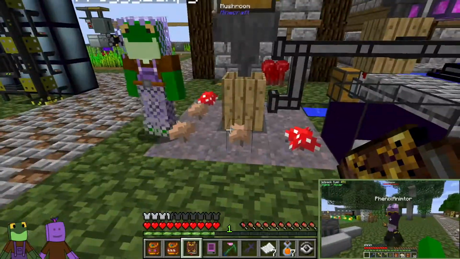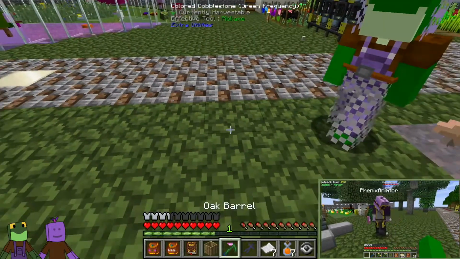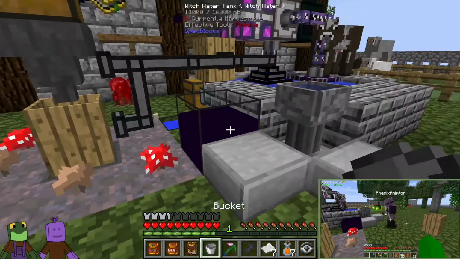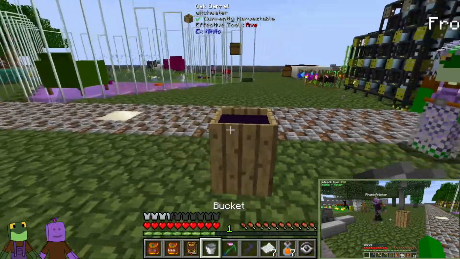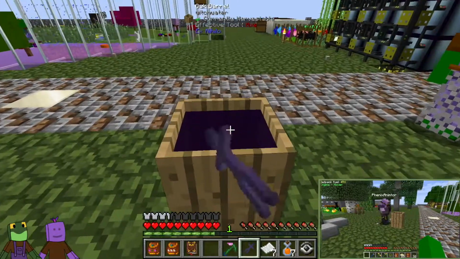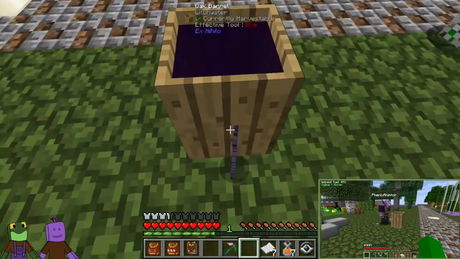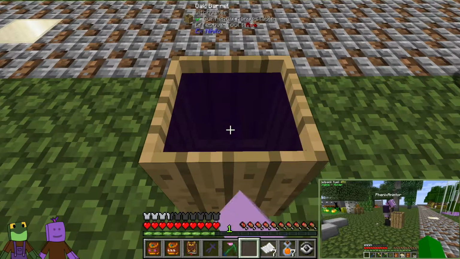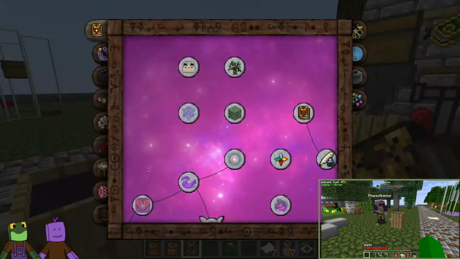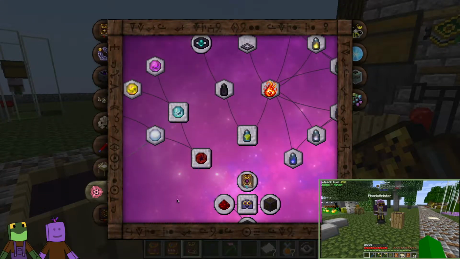I'm losing you. Okay. I'm going to place a barrel here. Why? Because I'm going to put a bucket of witch water into the barrel. And then I'm going to put the precious doll into the barrel. It ain't working. Consult the book.